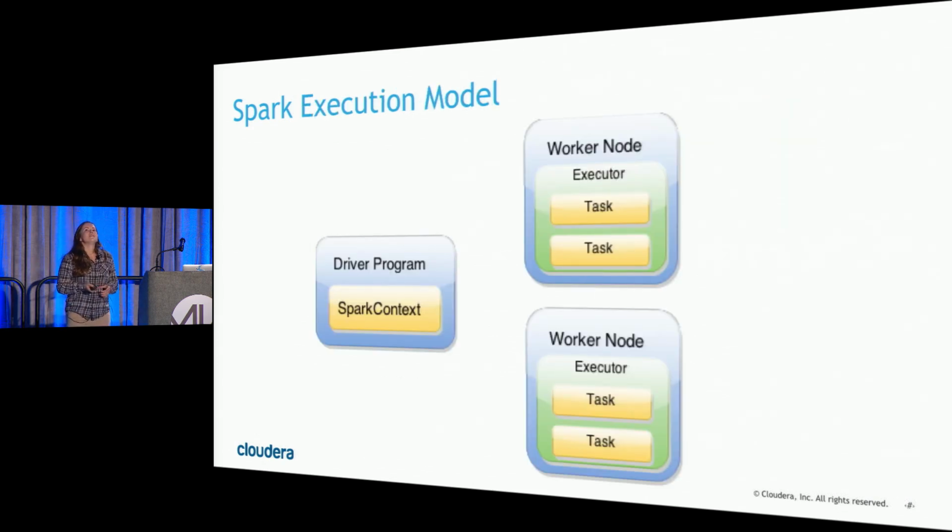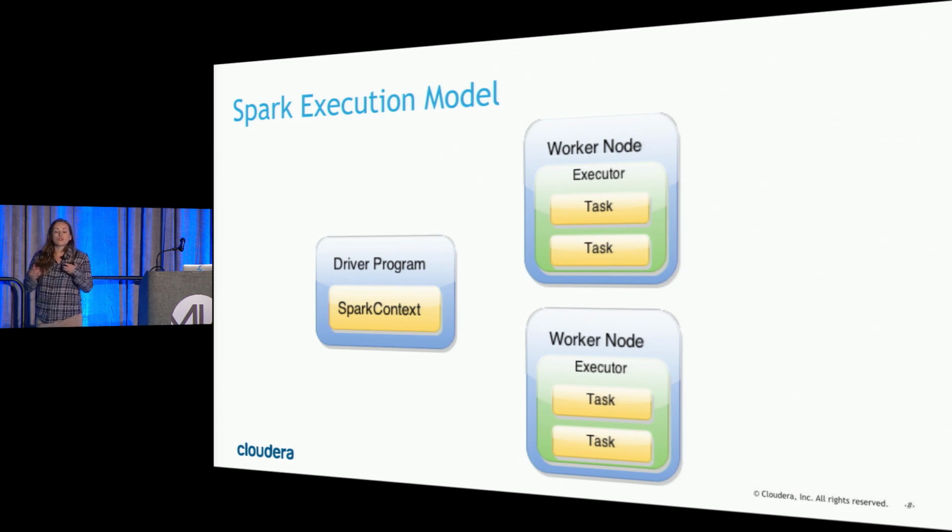So to understand why I've been talking about these drawbacks of using Python with Spark, I want to explain the Spark execution model. This is just one of my favorite things to explain. Even if I was giving a talk on, I don't know, decision trees, I might just add this slide for fun. So the Spark execution model goes something like this.